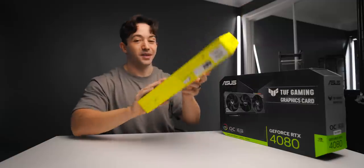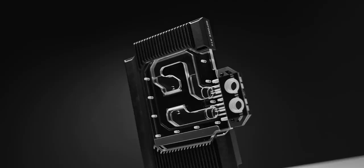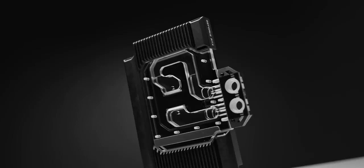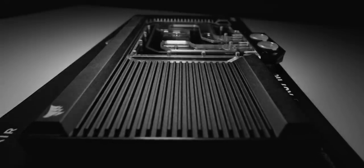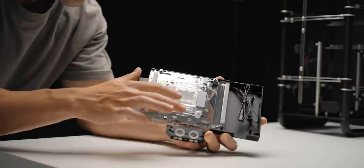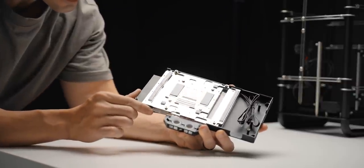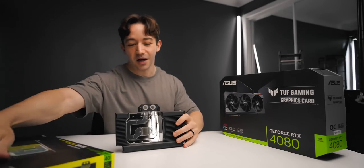Speaking of which, I picked up the XG7 from Corsair, which yeah, this is my first time using Corsair's water cooling components, so it should be quite interesting. I also think the block looks really, really good. It's going to pair nicely with the Streetcom DA6, and really interestingly, the thermal pads are pre-applied, which EK could definitely take some pointers here. Now, there are a bunch of other bits and pieces, of course, but let's go ahead and start putting this thing together.